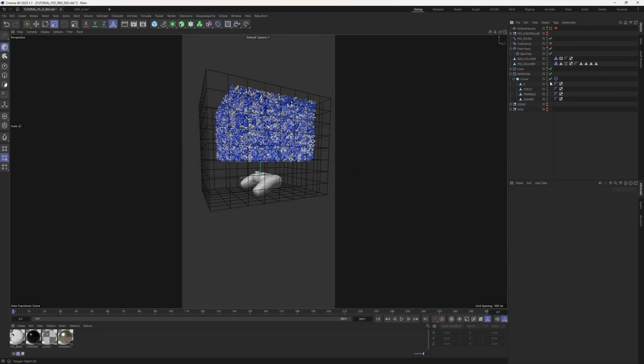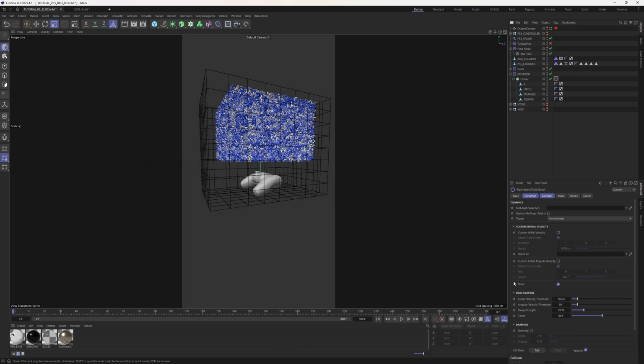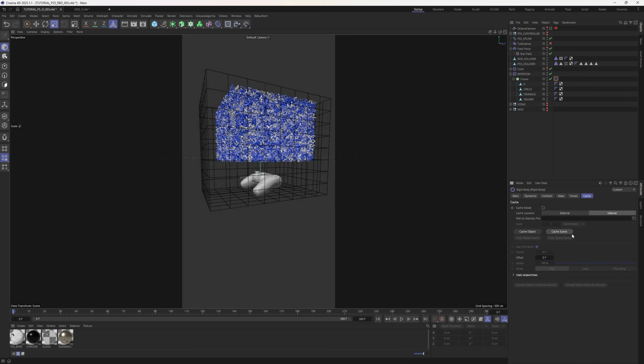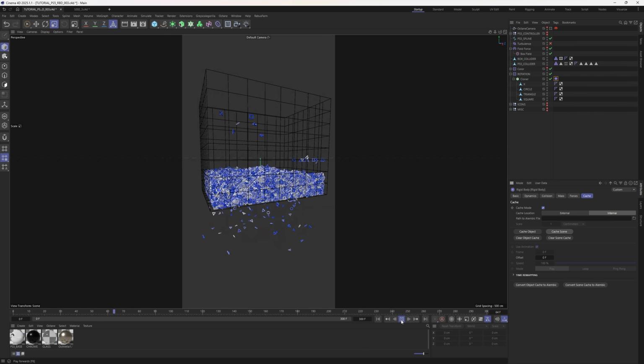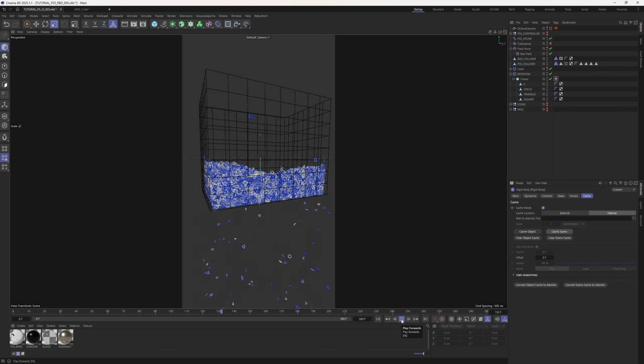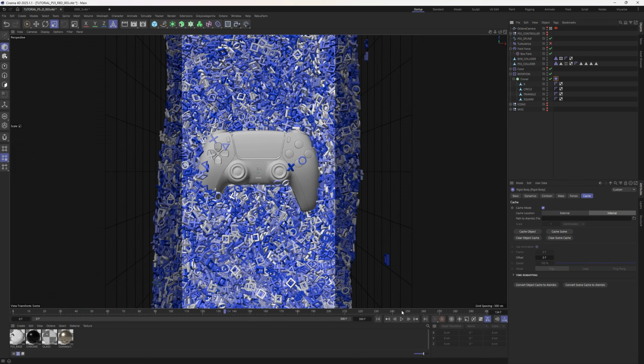So what we're going to do is come to the cloner and go to the rigid body tag and go to cache, and we're going to cache the scene. I'm going to cache 300 frames to give me a lot of time for retiming, and this cache speeds up everything a lot, which is nice. So now we have that cache all well and done, and you can see it's moving much quicker. It's so nice. It's so fluid now. It's like some sort of fluid simulation. It's lovely.